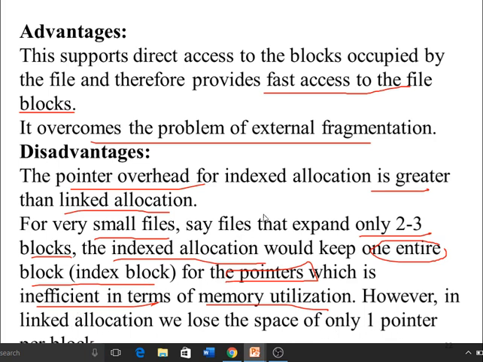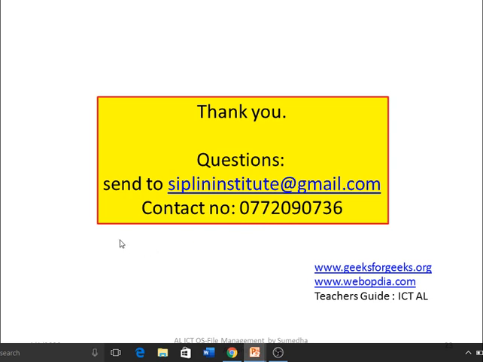Okay, right. So this is all about file allocation. We have discussed three file allocation methods: contiguous allocation, linked allocation, and index allocation. Just go through these things. When you are going through this presentation, take a paper and a pen and write down whatever the important things. I am going to give some questions, but before you do the questions, you have to go through the video. Many important things we have discussed.